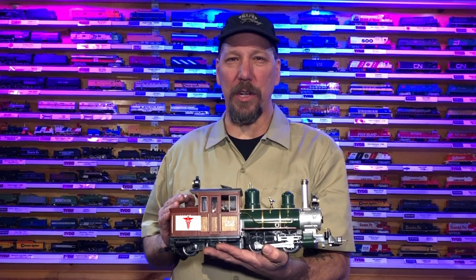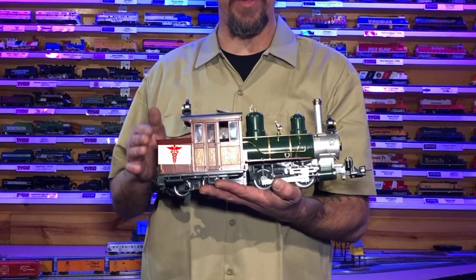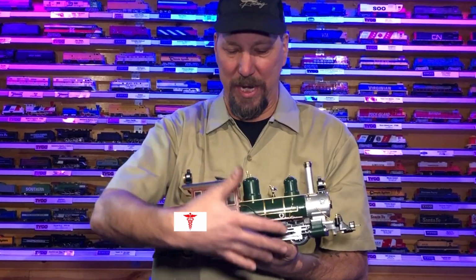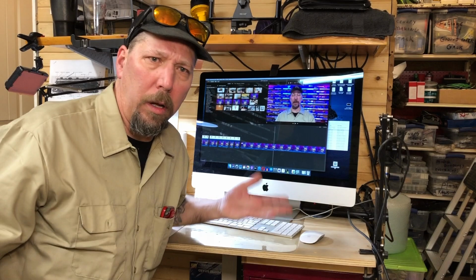This episode, we're going to switch gears. No, we're going to switch some gauges a little bit. We're going to jump up to a G gauge and do a repair video on this LGB. It's a Forney from Germany.